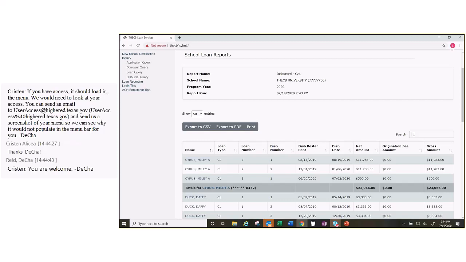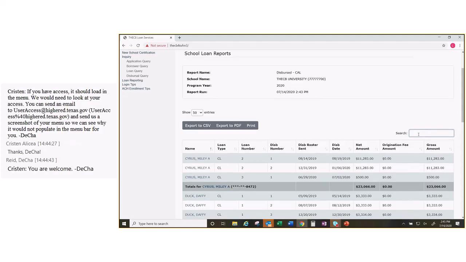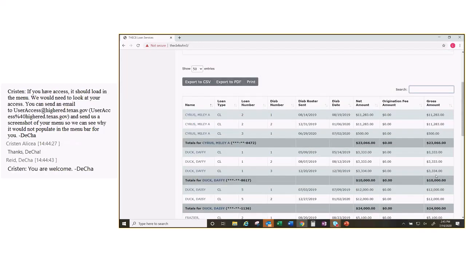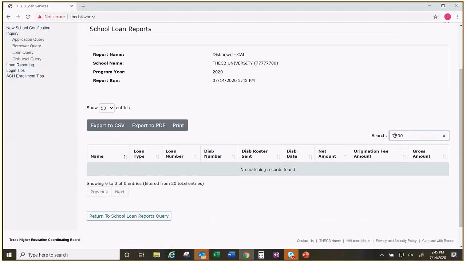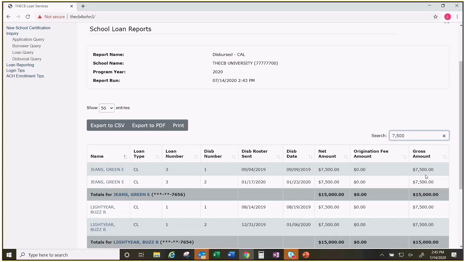Another thing to notice over here is a search box. You can do a search, for example, if you do the 100 option over here, and you're trying to find one particular student, you could type in that student's name. You can type in a variety of different things on the screen, but it has to be identical to the field. And what I mean by that is, if you were trying to find, let's see, $7,500, and you type in $7500, nothing happens. If you add the comma in there, now all of a sudden those fields pop up. So it does take a kind of an exact match for it to find it, but it is still a nice tool if you have a very long list of students.